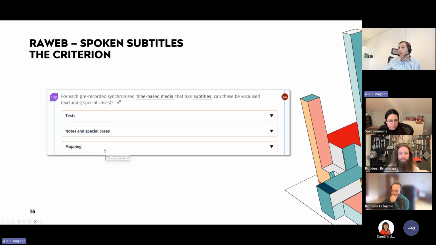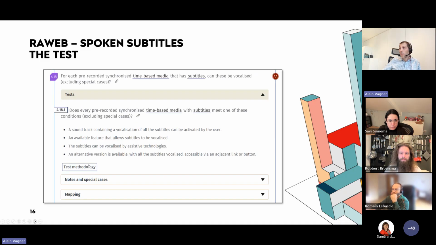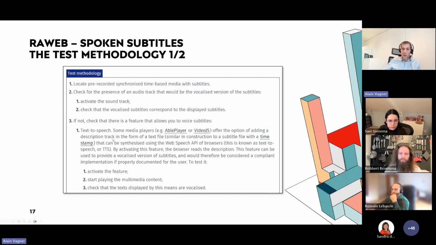So what we did, this is the corresponding criterion in RA Web. It's 4.18. You have the text of the criterion here. For each pre-recorded synchronized time-based media that has subtitles, can this be vocalized, etc. Then you can open the tests, the notes, and the mapping. If we open the test, we have a little bit more details. And if we open the test methodology, then you have a step-by-step method.